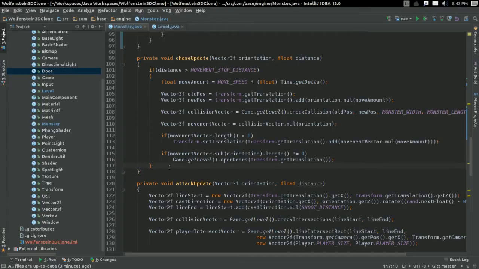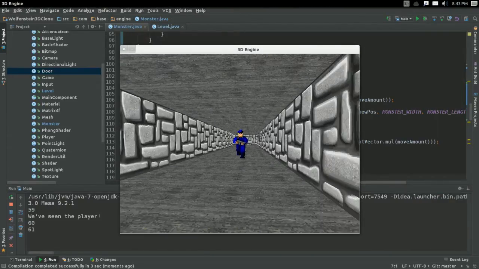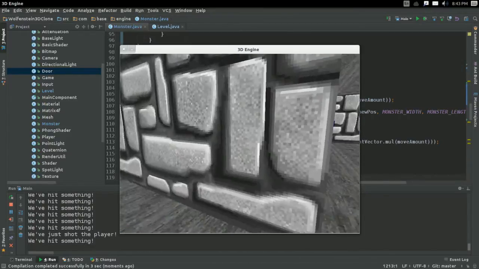First off, our first condition is, if we are within the movement stop distance, then he's not going to be doing anything else, so the only logical thing for him to do is start attacking us. If he's past the movement stop distance, then he's just going to keep gunning. Let's see how this works out. I'm going to run, and, oh, he's seeing us. He's getting closer, he's approaching, and he's going to start shooting at us. Oh, snap! He is gunning us down.